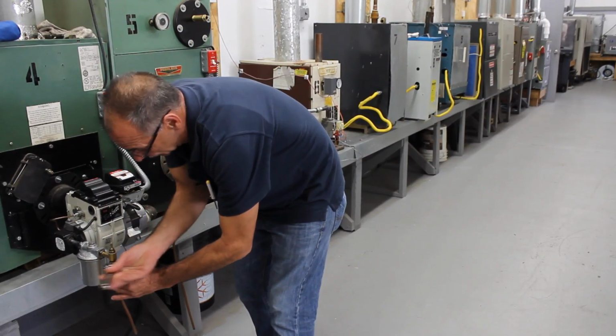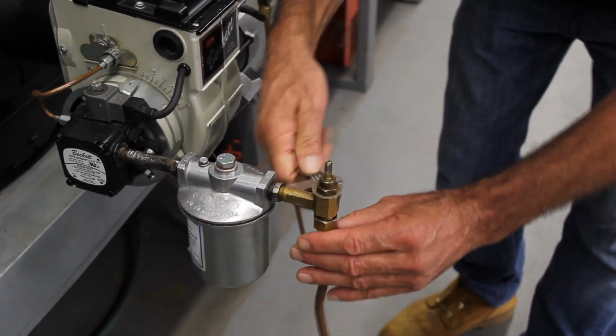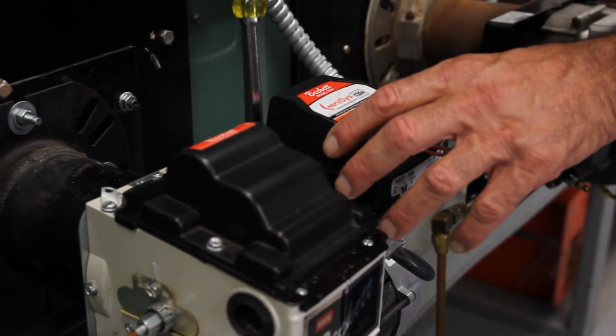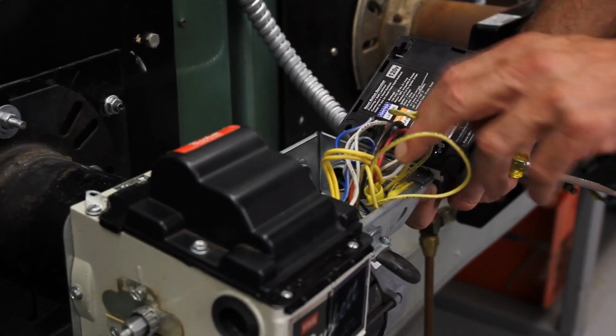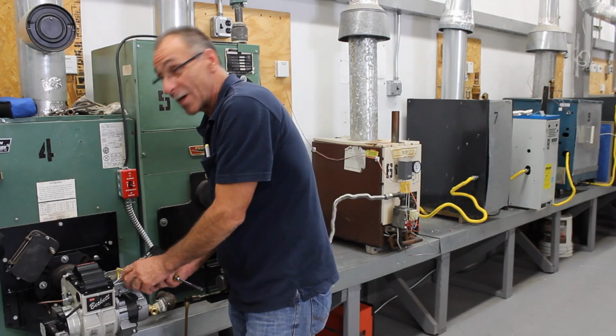Now I take my adjustable and I loosen up my oil lines. That's step 2. The third step now is to disconnect the electric. We take our screwdriver, loosen our screws, remove our control, expose the wires. As you see, there's stake-ons and a whole bunch of wires. As long as the power is off, you will not get hurt.